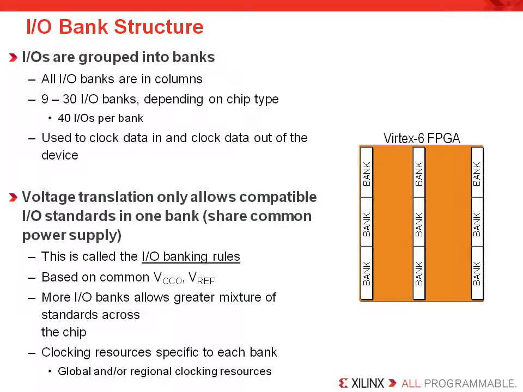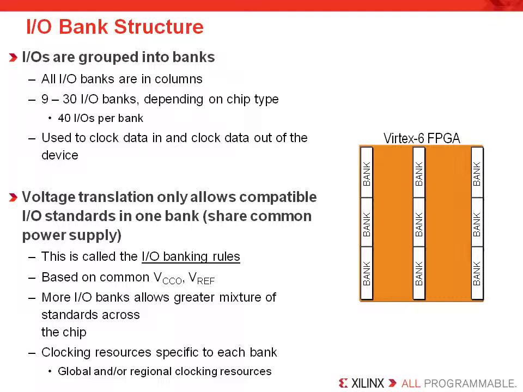The input-output blocks, or IOBs, interface between the FPGA and the outside world. IOBs are grouped into I/O banks, which are located in columns throughout the device. IOBs contain registers and some specialized resources, but the main purpose of the IOBs is to clock data into and out of the FPGA. In fact, using registers to clock data in and out of the device is the fastest way to move data, by running it through the IOB registers.